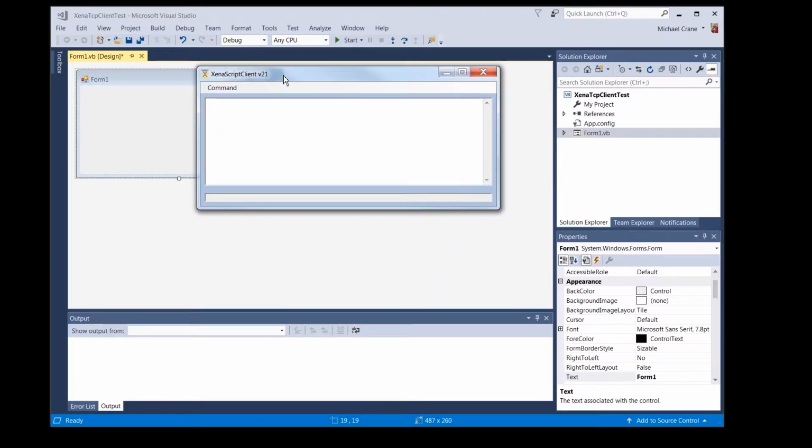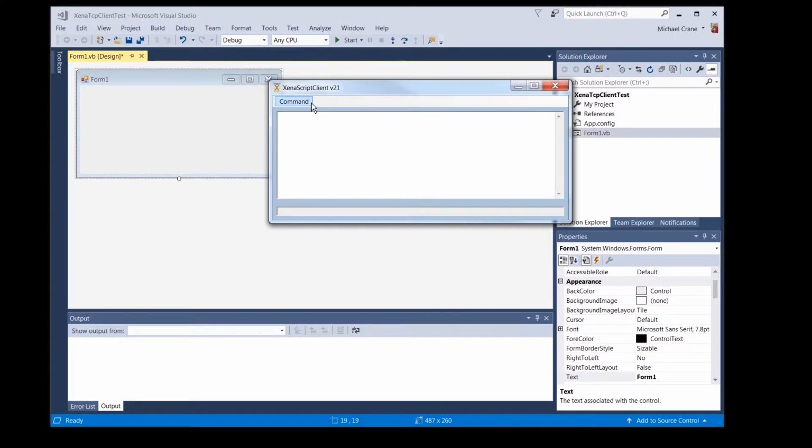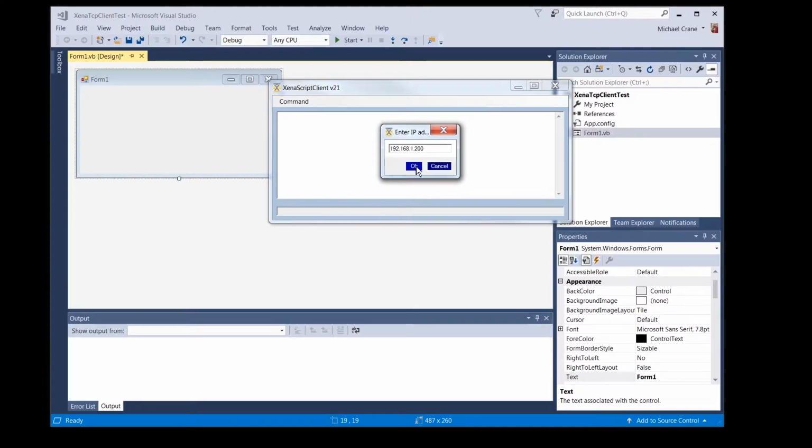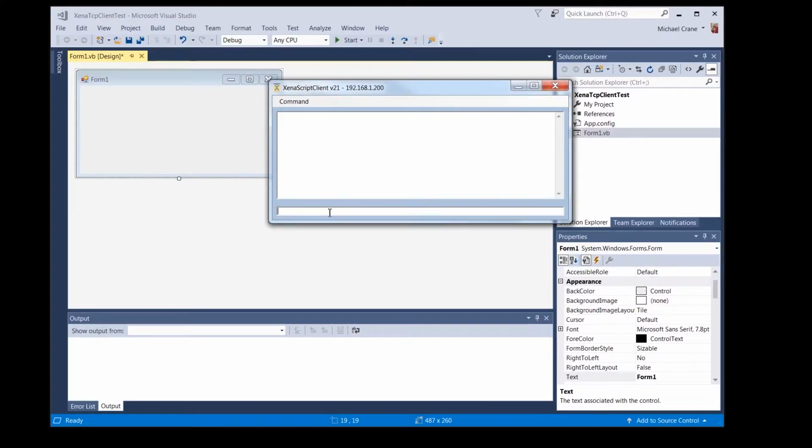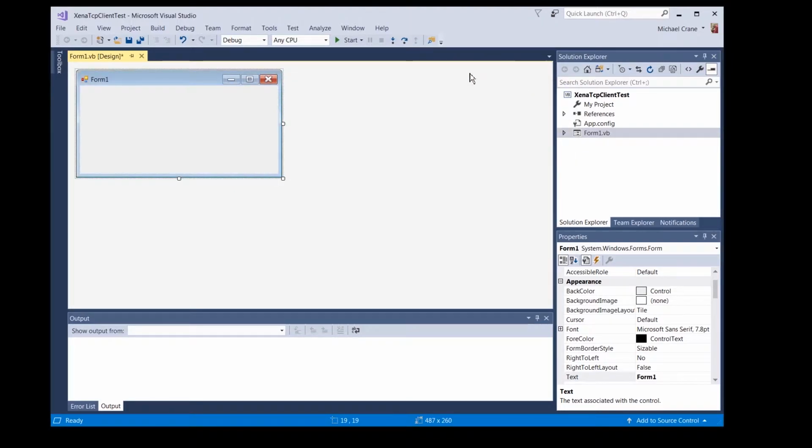So, what do we want? I want to base it off of this Xena script client. Xena has a script client that you can use to test commands with, and it's got to connect, and once you connect, you can type in commands down here, and I guess we can just go ahead and do it. You enter the IP address in, and you can type in commands like C_logon Xena, and it returns an OK back, right? And that's kind of what we want too, is we want to test commands and then grow our automation program around.